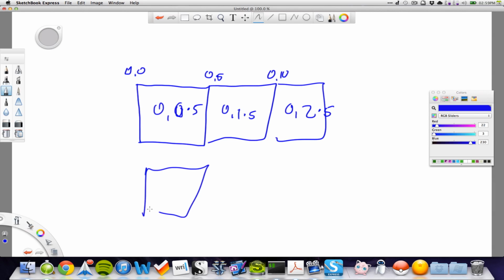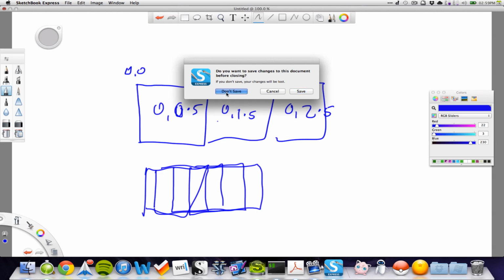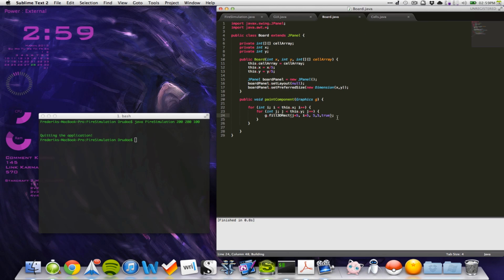Else they would just lie like this on top of each other with 1 pixel between them, and you wouldn't be able to see them correctly. So we don't want to do that. So let's do this. Let's try and compile it, and we get some errors. Variable j might not have been initialized. Of course, it needs to be set to 0. There we go. So let's try and paint some stuff out.